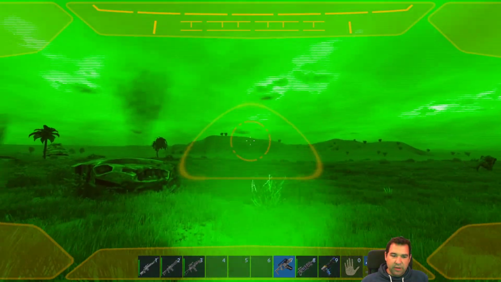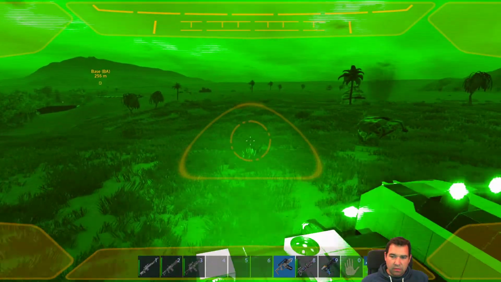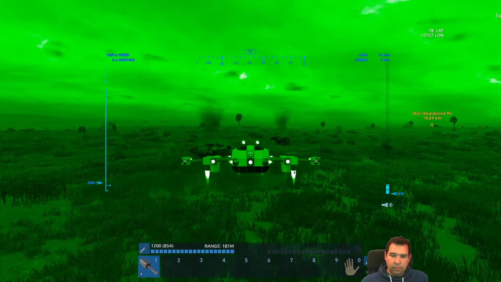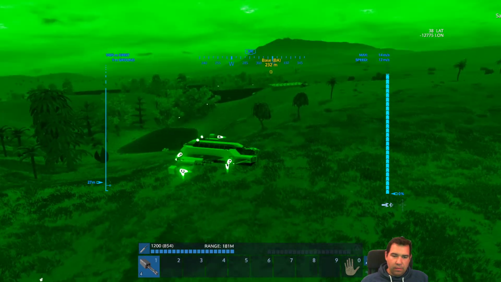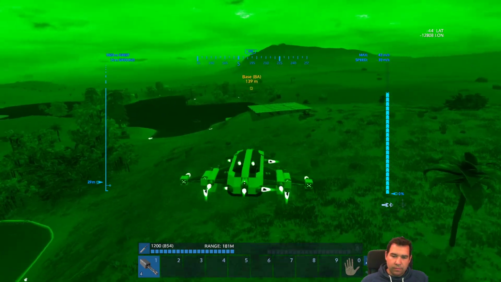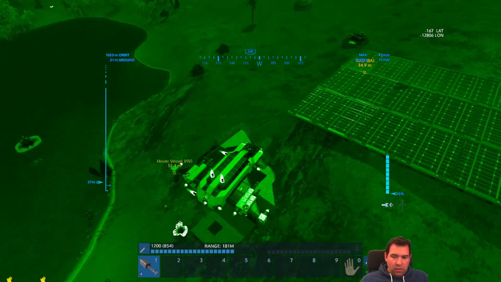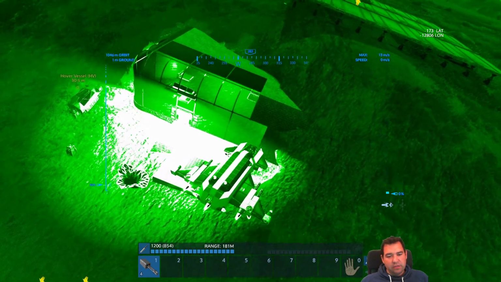Nice. Oscillators are hard to make. So are energy matrices. Yeah, next up we're gonna need to make a landing platform because landing down here is very tedious.